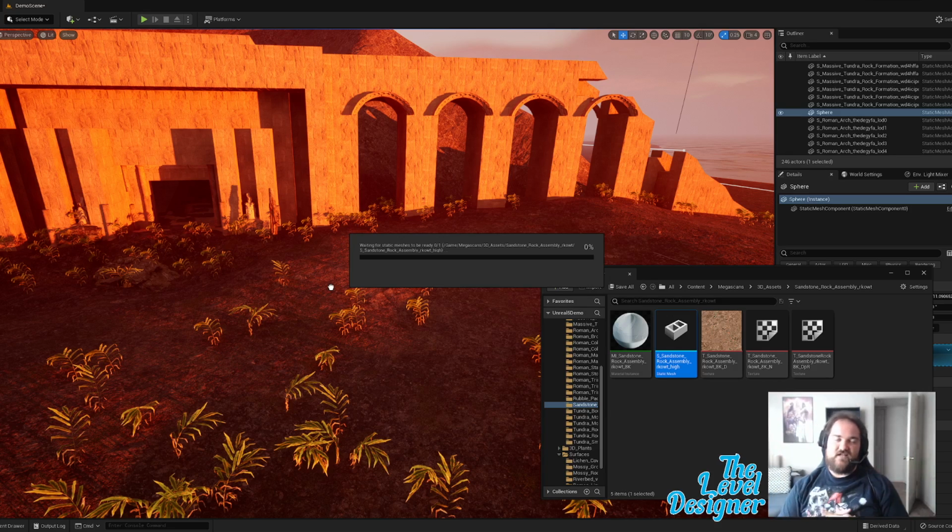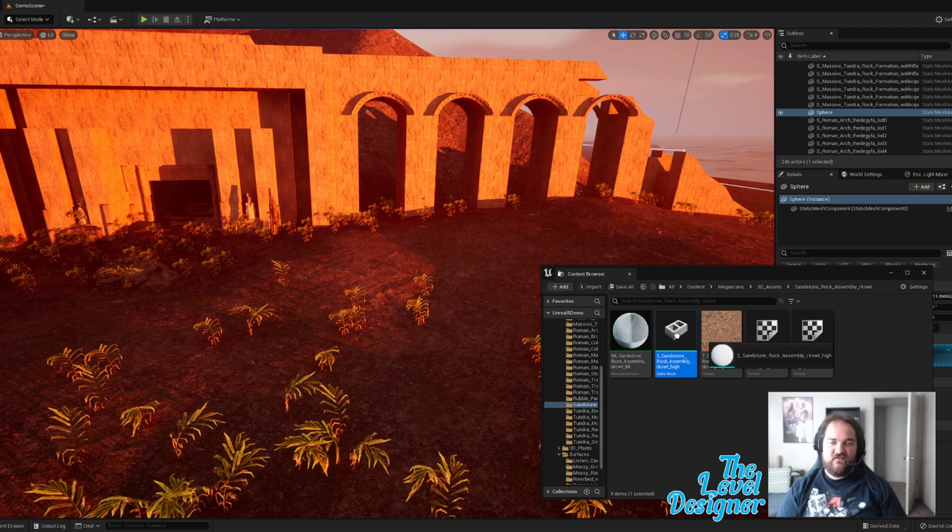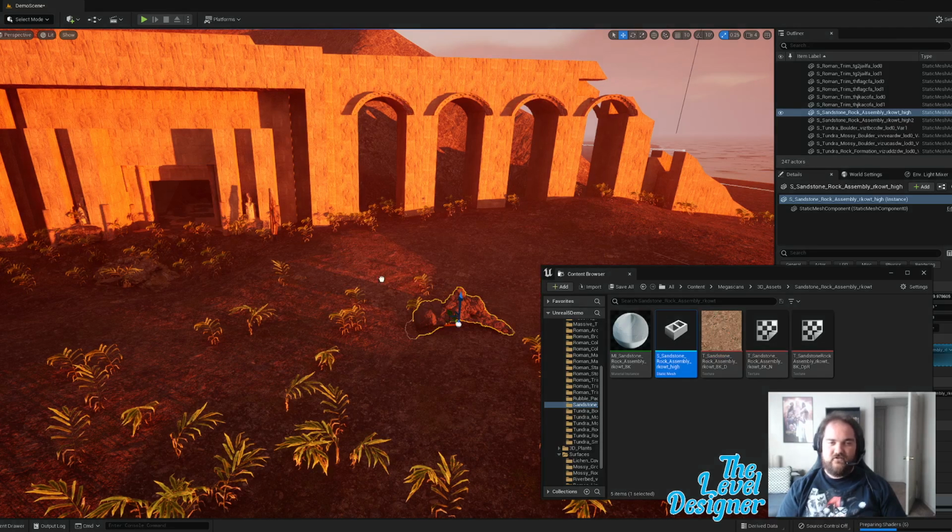And my computer isn't super up to date. I think I have a 5600 XT AMD graphics card, so I definitely don't have the top of the line. But even with the amount of assets and geometry that's in this level, I don't know. Oh, there we go.